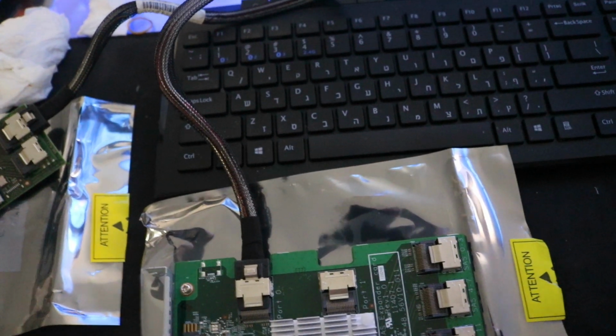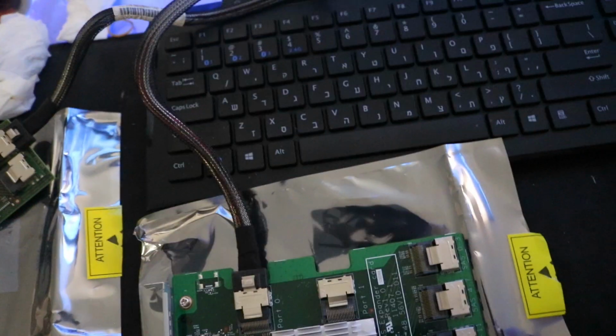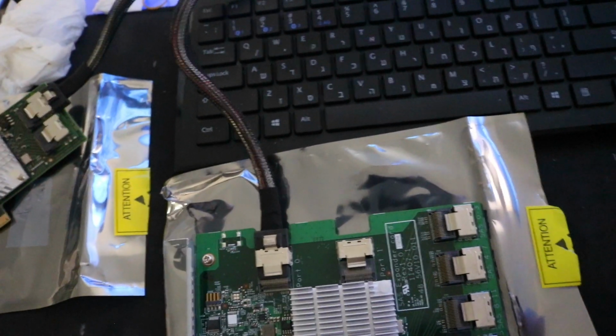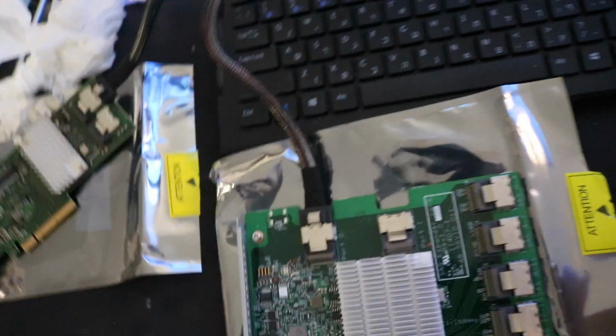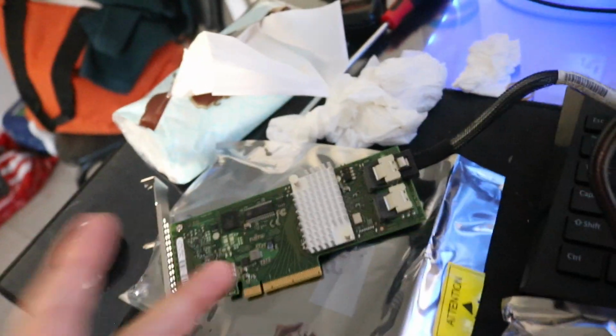I have some serious drives coming up anyway, like 18 terabytes. I made a video about the 18 terabyte Exos, so I bought 6 more of those. That's going to be crazy. So this is what's going to power all those drives, and some of the drives that I already have. This is why I need the JBOD. This is why I need the IT firmware on this. I need it to be flashed with IT already. I don't want to have to deal with this. I want it to be plug and play, so I can connect all my drives in a JBOD array with StableBit DrivePool, so I won't have to bother with anything at all.